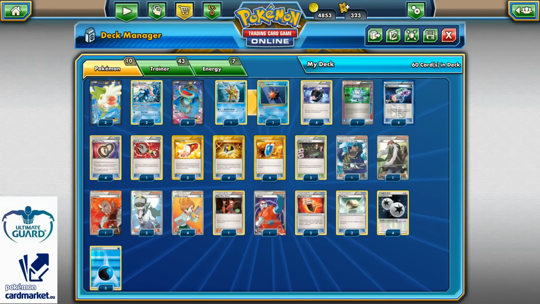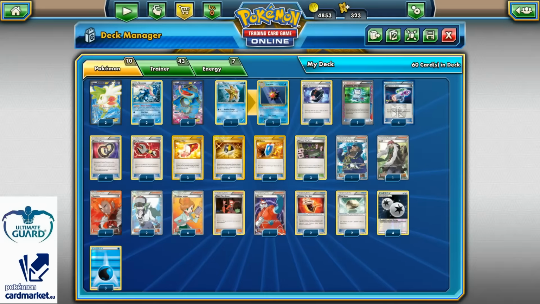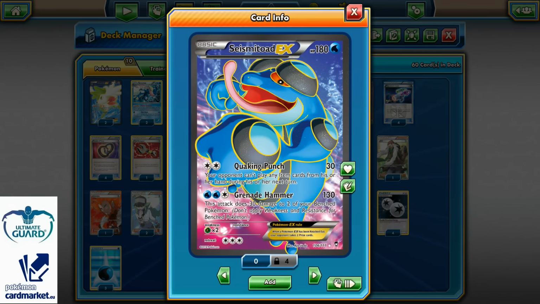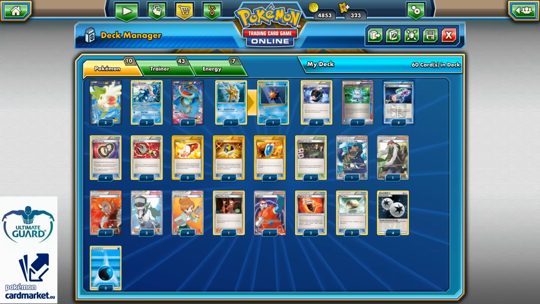So yeah, very interesting. And of course with a couple of disruptive cards like Team Flare Grunt and Xerosic, no Delinquent unfortunately, but for example with a Fighting Fury Belt for extra 10 damage and 40 HP. So in translation, we can strike with the Quaking Punch in theory for 40, and with Hypnotoxic Laser and Virbank City Gym we can add 3 extra poison damage per turn, and let's say we have one Greninja for Water Shuriken, it can be 100 damage and item lock per turn. Not that bad, I guess. It's still not as strong as Trevenant, but it can be pretty good, in my opinion.